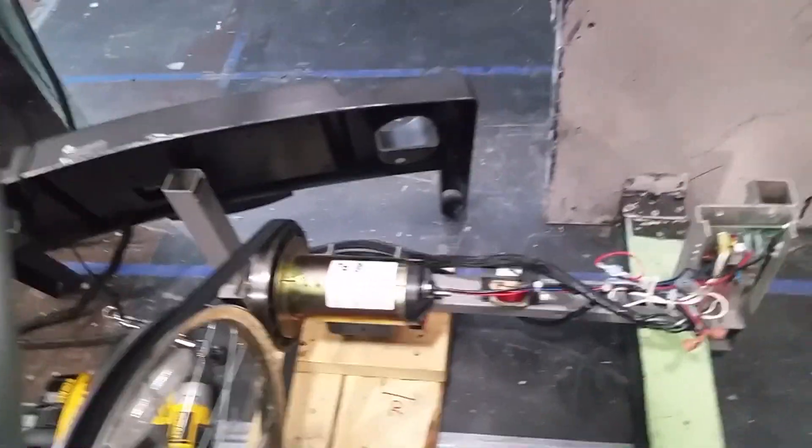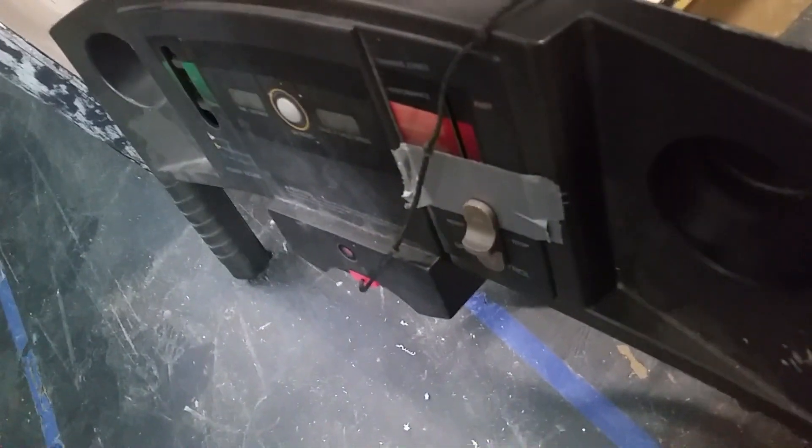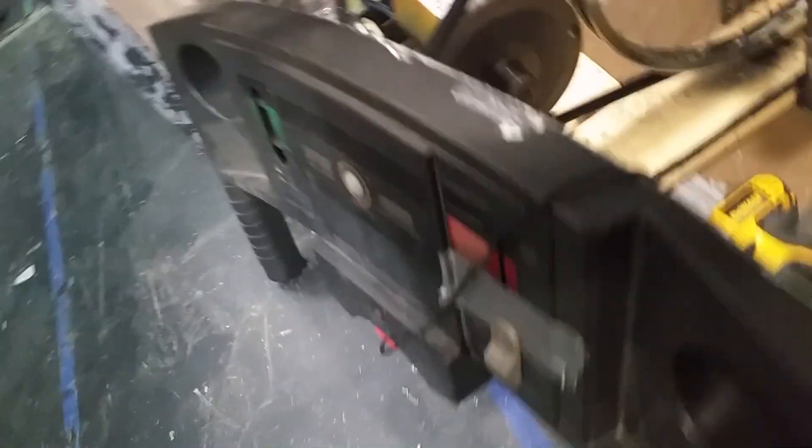Now I'm going to show you how this thing runs — this was actually the cheapest part of the build because it was free. If you're like me and you have a treadmill sitting in your basement collecting dust, pull the motor out of it and make a vortex with it. So this is a treadmill motor — pulled it right out of there. We actually kept the controls. It's connected to the center bike wheel with a serpentine belt. I picked up a 60-inch serpentine belt at AutoZone for about ten dollars. You can see the control board here — the duct tape blocks that dial from going too high, because we don't want the tunnel spinning so fast it comes off the tracks.